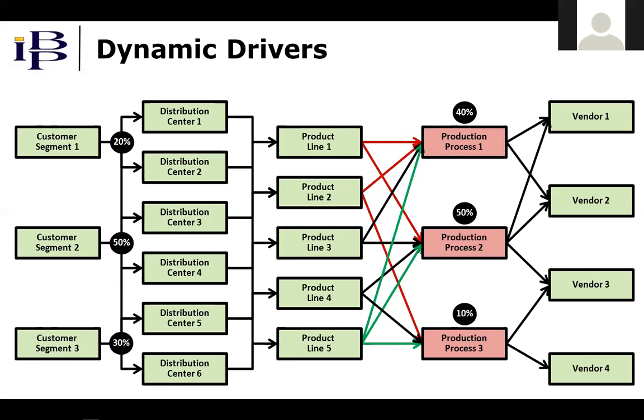So if you're a $200-300 million manufacturer, this is probably far too much for you. But if you're a $2 to $3 billion manufacturer, these sorts of changes in mix can have huge impacts on your cost structure and cause these unforeseen consequences that we talked about earlier. So this notion of having dynamic drivers can be really important as you get more complex because, when you start doing your scenario planning, the problem is that the results are just wrong.